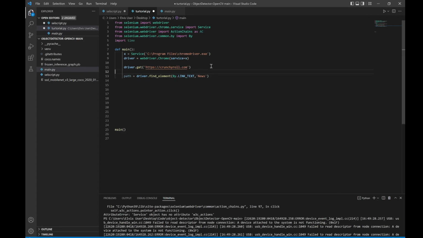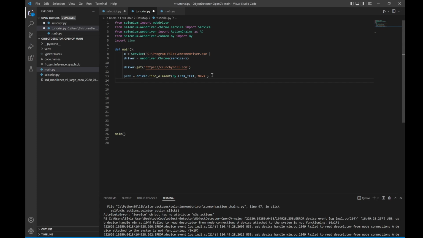Now we want to click, and that is an action. That is a mouse action. Action chains has mouse actions, keyboard actions, just actions in general that a human would do with their keyboard or mouse. On our lessons page, there is a link to the documentation for the breakdown. However, I'll try to break it down as much as possible here.